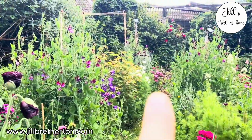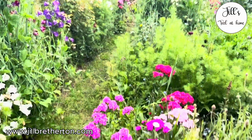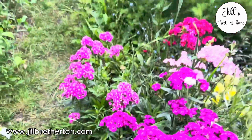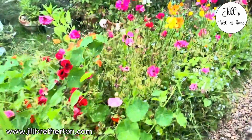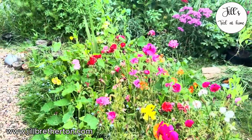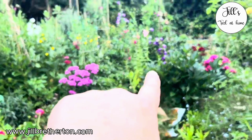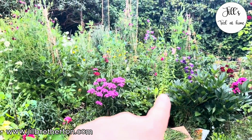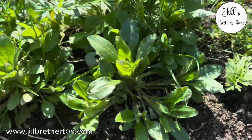That is what we've been waiting for, which is going to pull us out of winter and make us feel really nice in the garden. So having bare soil when you've been waiting all year for something to grow is really not what you're going for. So I'm going to walk around my garden and show you some of the things I do to either make the most of my bare soil, put it to good use, or strategize to avoid gaps in the summer, and particularly the late summer, because we often grow for spring and early summer and then we forget to have something in place for the second half of the summer. So we'll get into all that in this video.